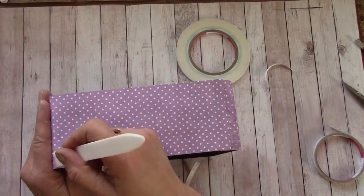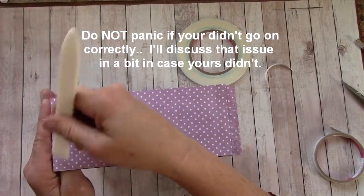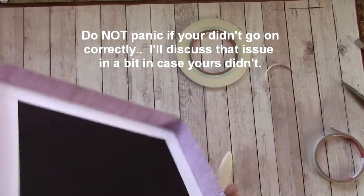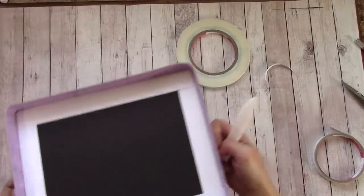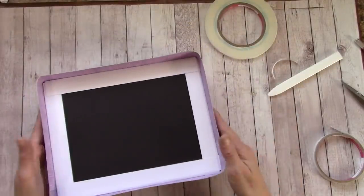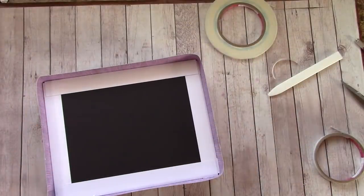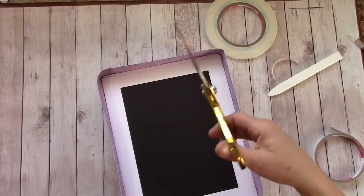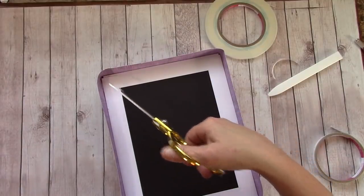So this is what I have. Just make sure that you use your burnisher. Okay. There we have it. Okay, so this is where it flops over the top. And this is the easiest way I can tell you to do this is, see the corner here?